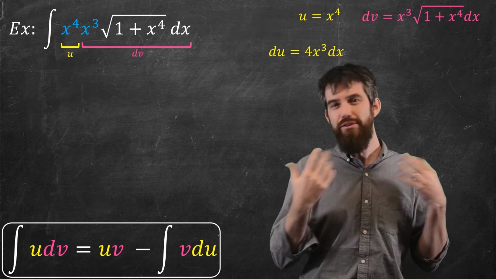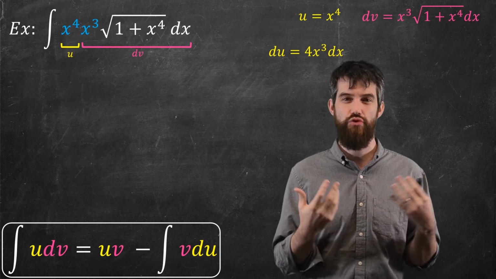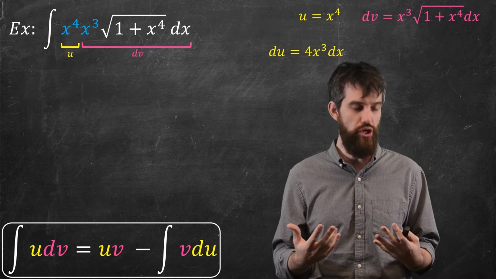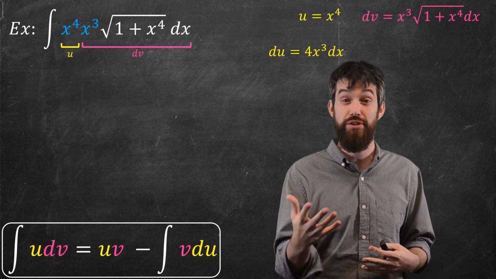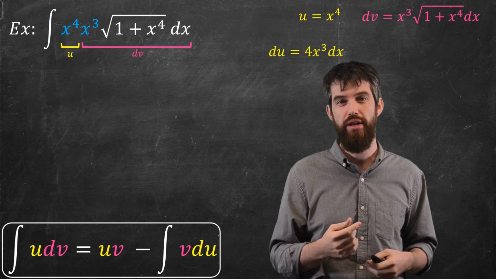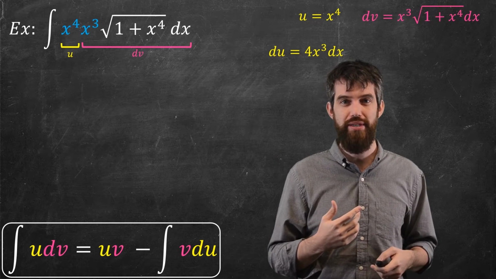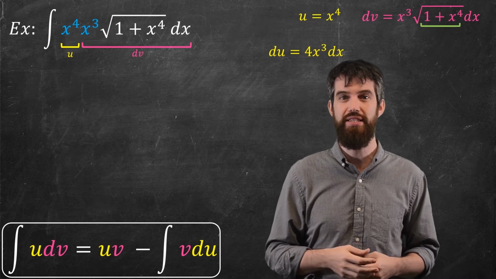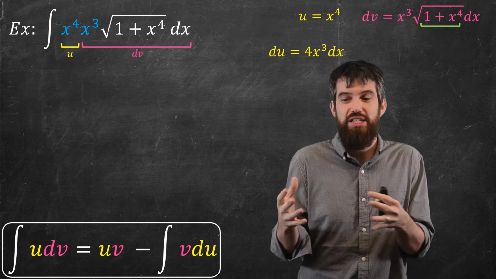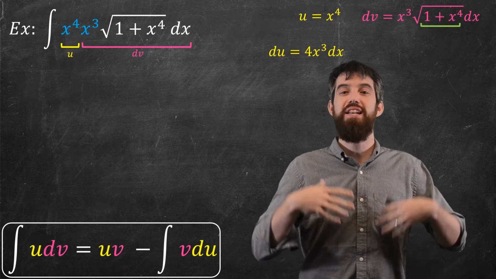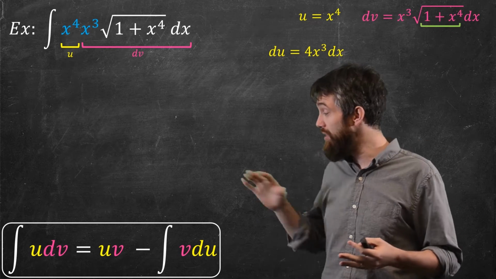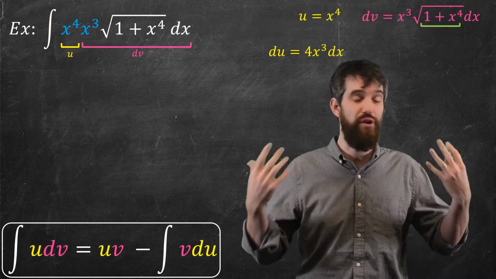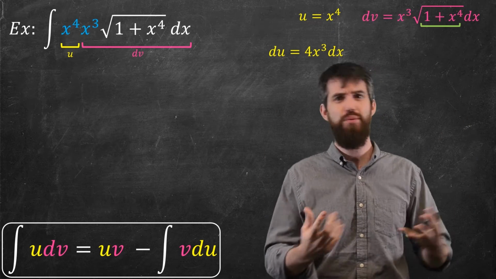Now, the integral of this dv is a little bit trickier here because this is a u substitution. So you might have to go off on the side and do that computation. You might have to remind yourselves how to do a u substitution. But the basic plan is I'm going to take the inside of this, that's this 1 plus x to the 4th, and set that to be my u. And now I'm talking about the u of u substitution, not the u in this integration by parts formula. If you prefer, you can call it w substitution. We'll call this a w.